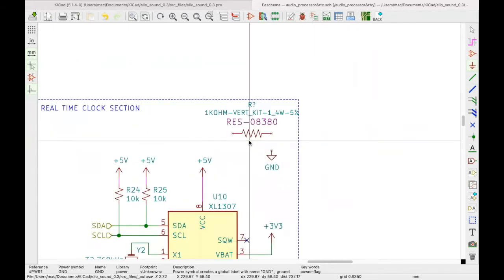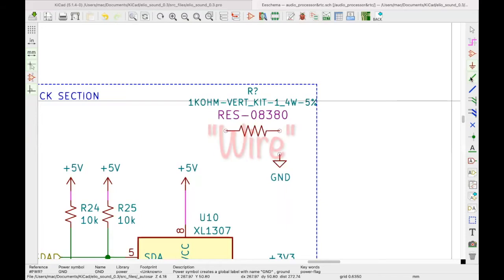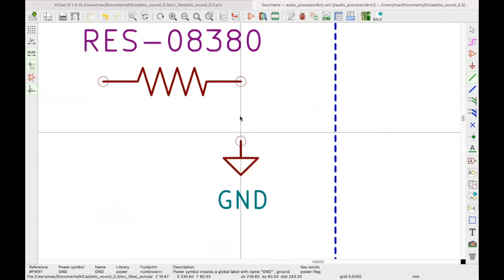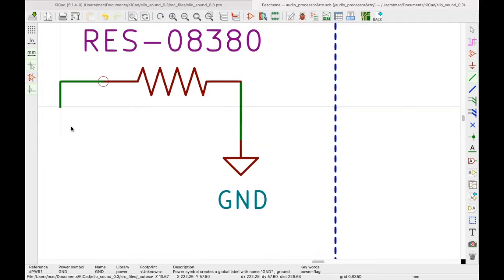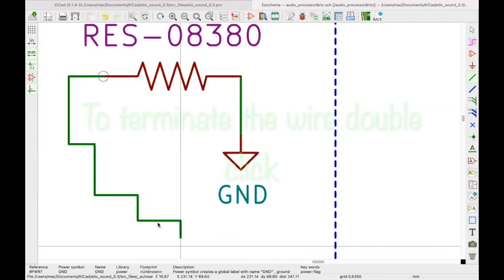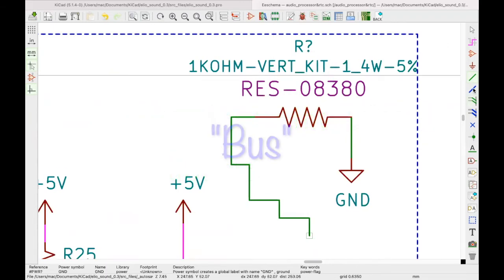So say you now want to connect this one to this one. So we have the next command, which is the wire here. You just hit on wire. Then when you click on these nodes here, you just connect. Left click, left click, left click, and you can place your wires as you want. And this is the electrical wiring itself.